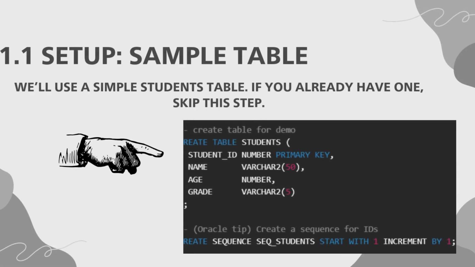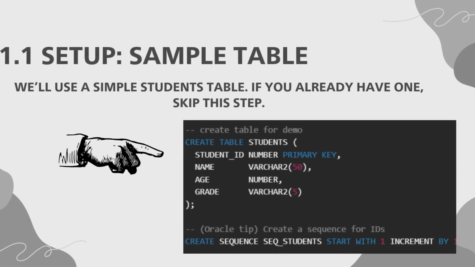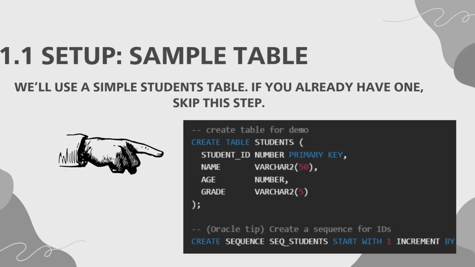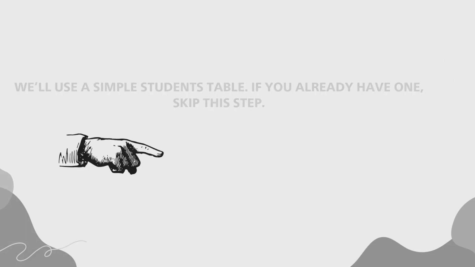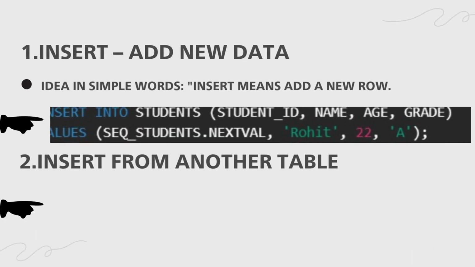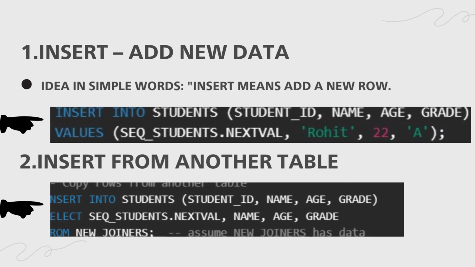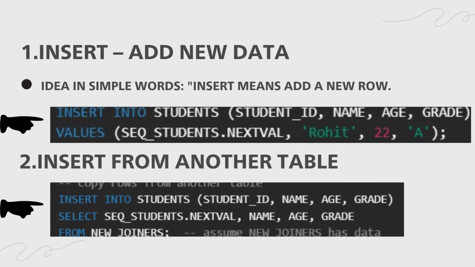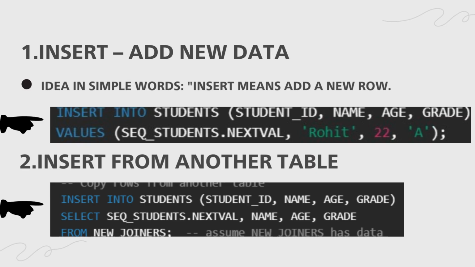1.1 Setup. Sample table. We'll use a simple students table. If you already have one, skip this step. Let's start with the insert command. In simple words, insert is used to add new data into a table. Think of your table like an Excel sheet. Every time you insert, you're adding a new row.